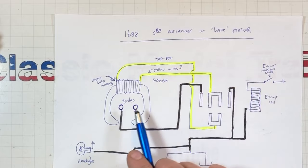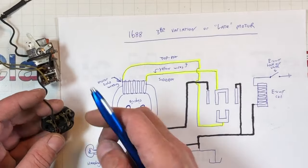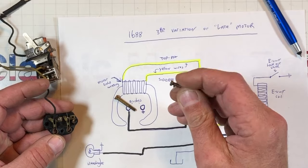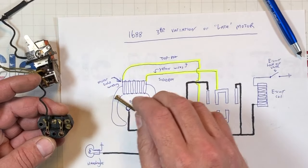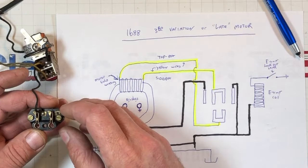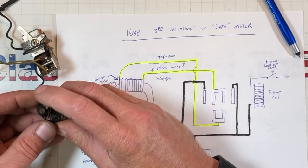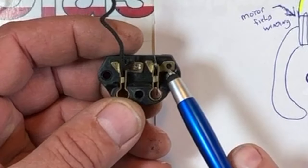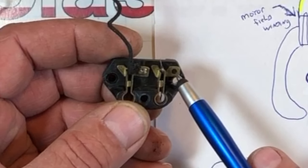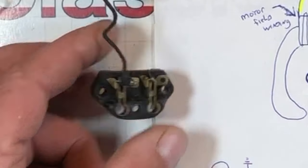But the thing that makes this really different is the fact that the brushes, one of them goes directly to ground. That's why when I took this brush holder off, one of these brush screws here, it's got this star washer underneath of it. Well, it went in over on this side, and that grounds this thing right to the chassis. This is just a little differenter than the others. And the way you can tell, like say if you got it all taken apart, you can see that this brush right here, for one, it doesn't have a wire wired to it, but two, it's longer and it goes underneath of this bolt, making that a ground. So this is kind of an oddball.